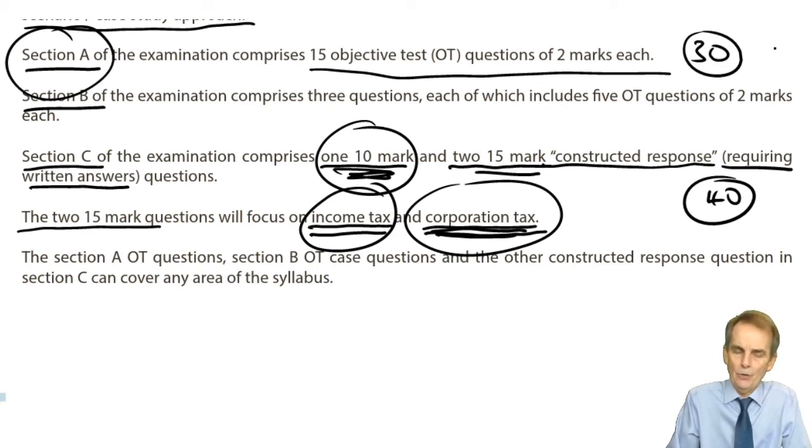Which is why, if you do start with section A, you make sure you go through and you pick out those exercises that you are confident with. You know, you've read the requirement, you've understood the requirement, you can do the calculations, or you can identify the correct statement or statements there. And you make sure you get those right. If there are things that you simply cannot do or find very difficult to do, leave it. Leave it until the end of the exam.